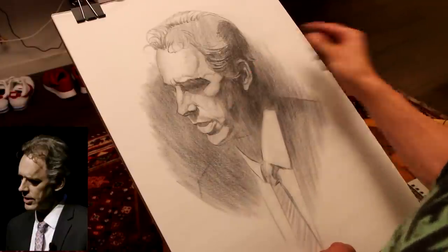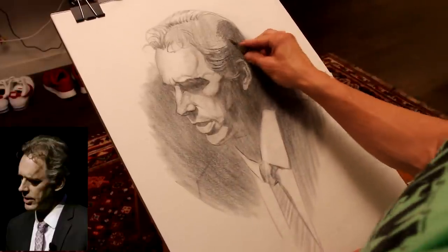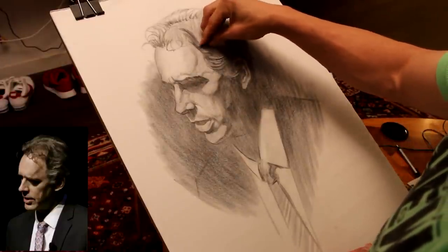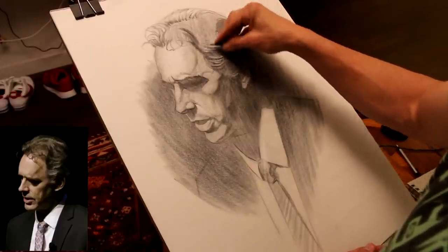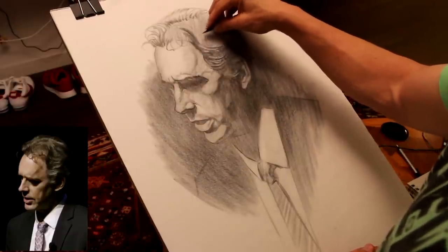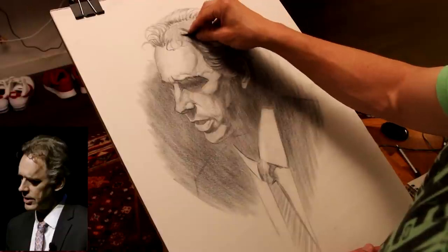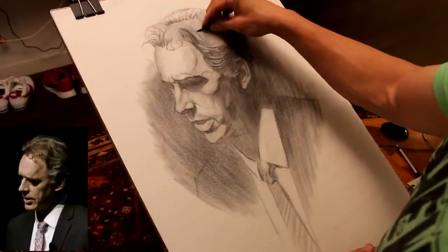Again, I'm knocking that down because it's driving me crazy. Well, it's not really that hard of an edge. I was thinking maybe the hair would be really crisp right here, but it's actually not. He has some gray hair in this area as well as the dark hair. So normally this would be really crisp from dark hair hitting the light skin and the lighting itself, but it's kind of softened by the gray hair.